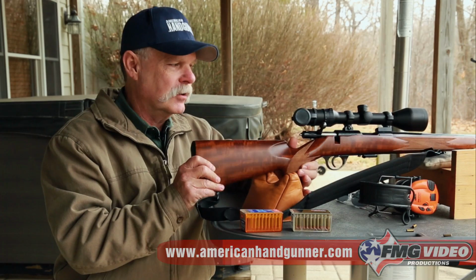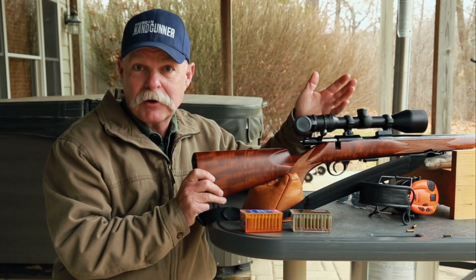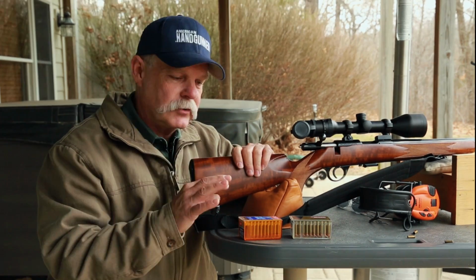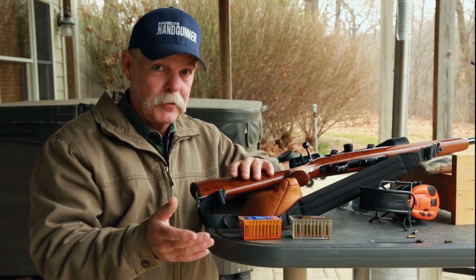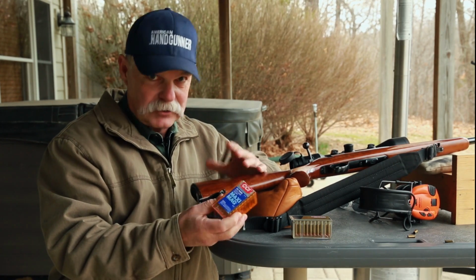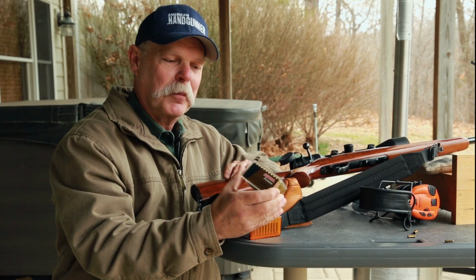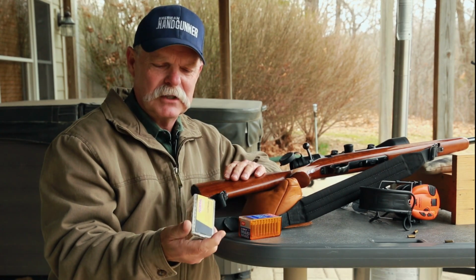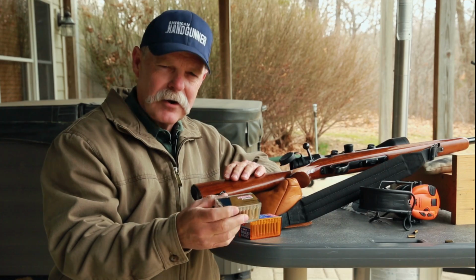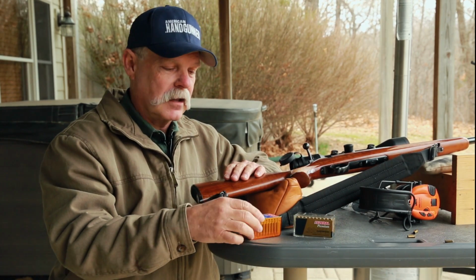We're switching to my Anschütz 22 Magnum right now, only because it's my most accurate 22 Magnum. We'll be shooting two kinds of ammunition. They're both 22 Magnum. We have CCI Maxi Mag, and then I have a kind of old stash of Federal Premium 22 Magnum, which uses a 30-grain Sierra jacketed hollow point. So it's a real bullet. It's a real jacketed hollow point bullet.